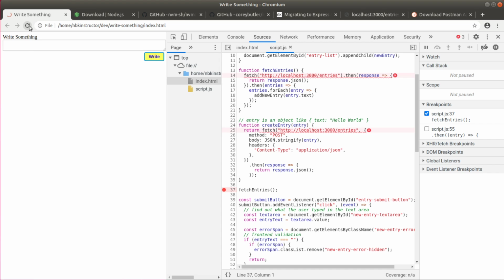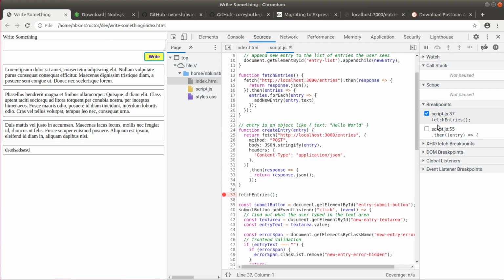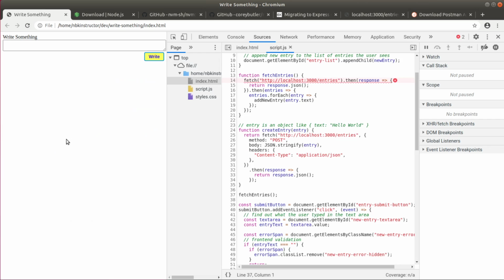Okay, you notice that the entries, let me remove all the breakpoints, remove all. And if I kill the server and I restart, you can see the user doesn't know what happened. So I want you to, as an exercise, add an error message here saying like whatever, could be that same message. So the user knows that the server is down or it could not fetch the entries. So that would be whoever calls fetch entries, right here.